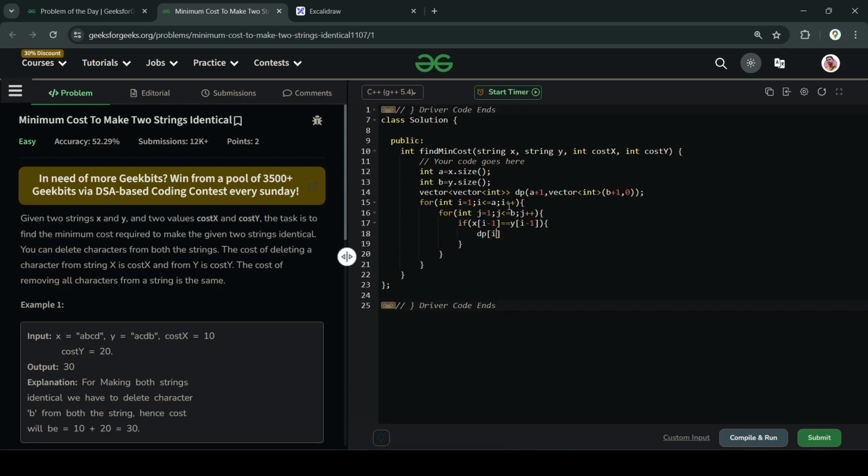That will be dp i j equals dp i minus 1, j minus 1, plus 1, and else dp i j will be the max of dp i j minus 1 and dp i minus 1 j.